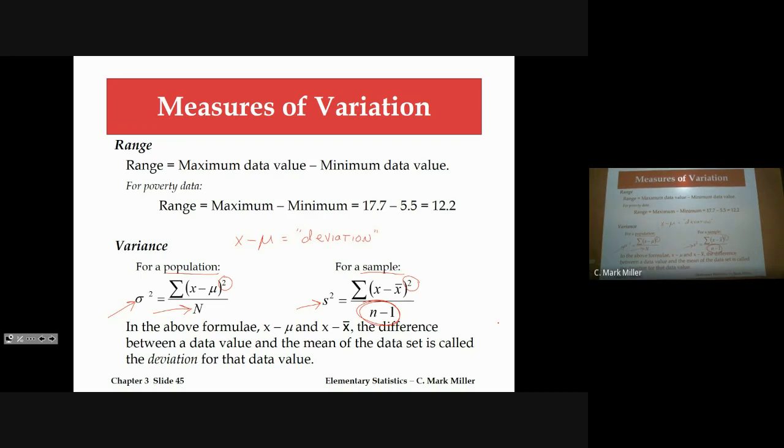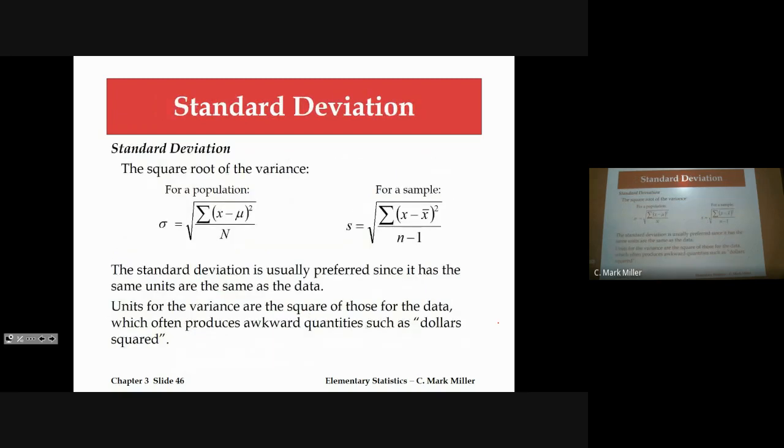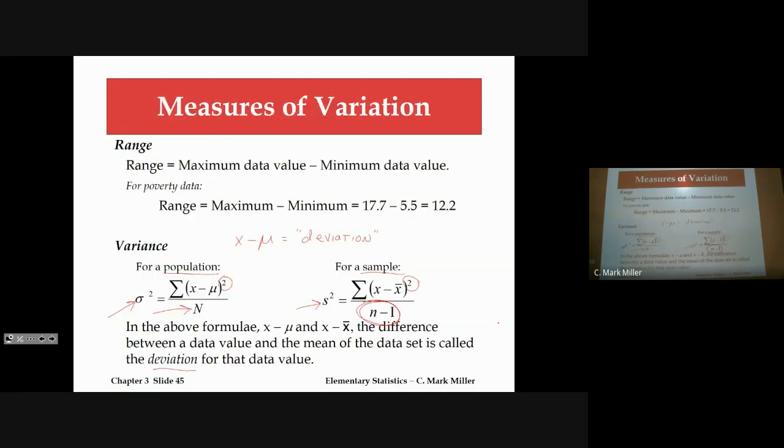All right. It mentions down here it's a deviation. I think I didn't need to write that above. Now, when you take the square root, we actually don't use variances a lot. And the reason why we don't use variances a lot is that in your units of data, suppose you were doing the average age of a class, or you were taking the ages of people on the basketball team.